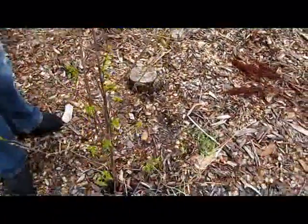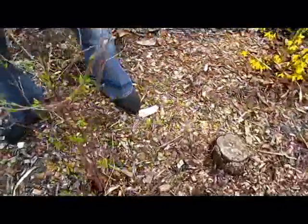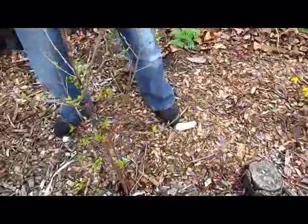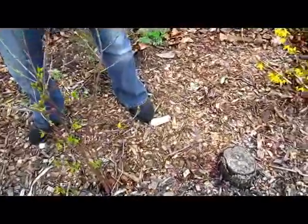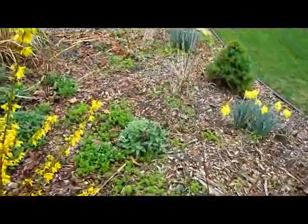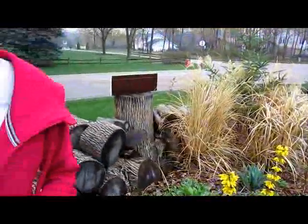Do we know what this is? No, we do not. That's one of our river birches — we had three of them, one there, there, and there, surrounding the forsythia. Our grandson named each one after himself; he took each of his names and gave one to each tree. So Logan, Marcus, and Rico are the names of these river birches.